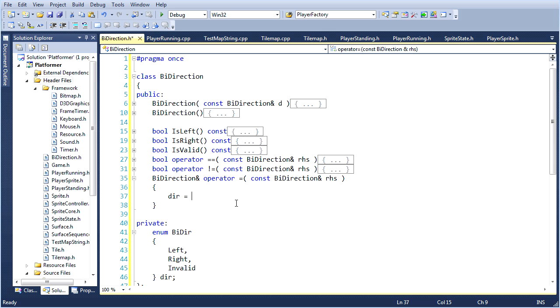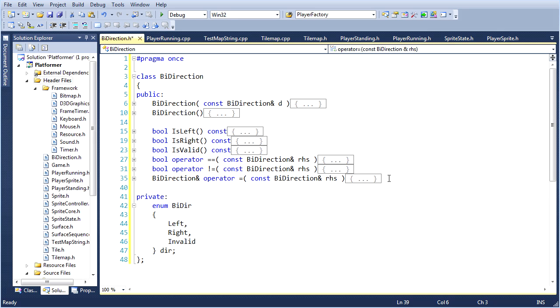Dir is equal to RHS dot dir, right? We assign that. And then we return this, right? I don't know if it has to, but the assignment operator generally does return a reference to the object that has been assigned to, so you can chain on additional operations if you wanted. So you just dereference the this pointer and return that. But yeah, that's all that is, the assignment operator.